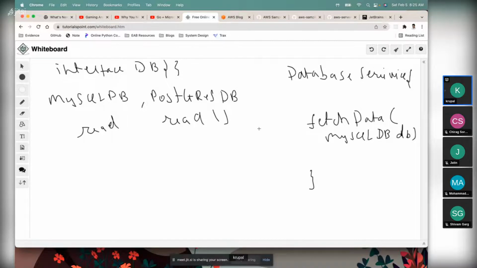right? Let's say you wanted to extend this to Postgres DB. You'll have to again write the same method, fetch data, and then pass a Postgres DB here, right? And if you add like 10 more databases in future, now you have to have 10 different methods here with 10 different database types. With polymorphism, this becomes really powerful because instead of having that, actually, let me erase this. Okay.